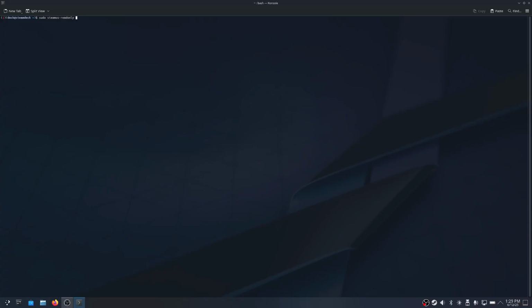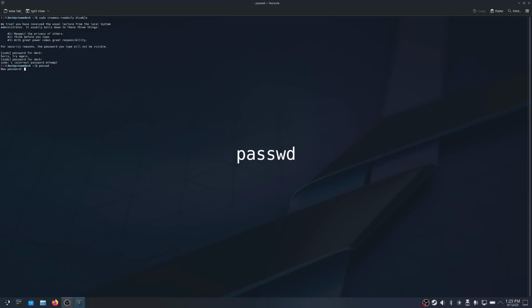You don't have to do this, I do this, but it's gonna ask me to type in my password, and I don't have a password set quite yet, so I need to set a password. So what you're going to do is type in passwd, and then type in your password.